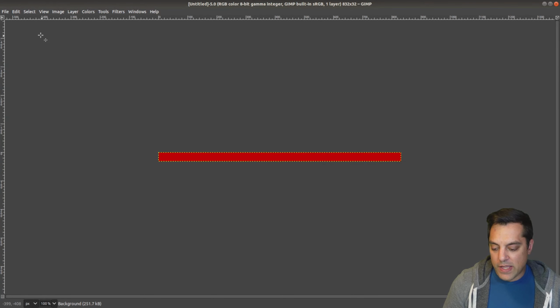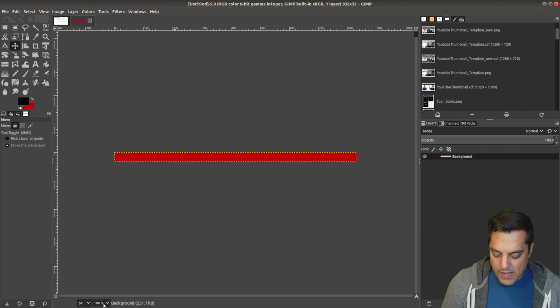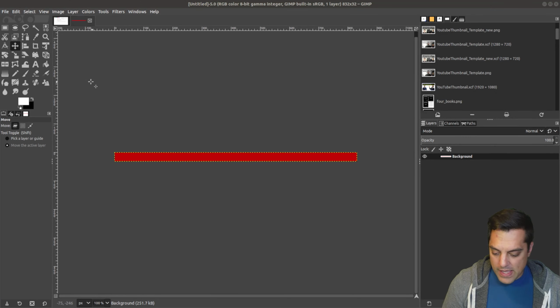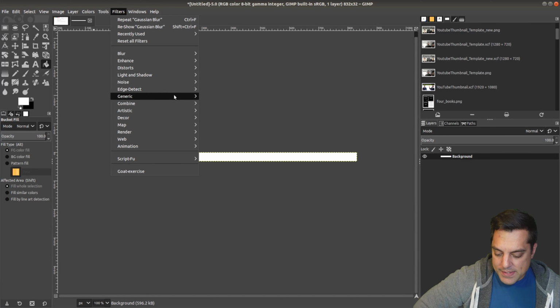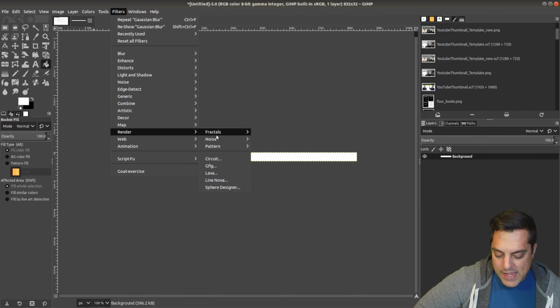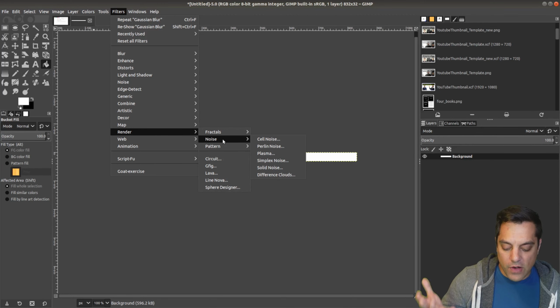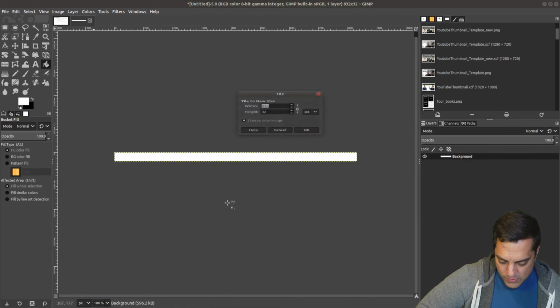Okay, so here we have our scene set up. Let's go ahead and set the background to white for now. I'm going to just flood fill this. There we go. And now what I want to do is actually create a grid. You might not actually want to do this, but this is going to help us create the actual font that we want. So somewhere I want to do a tiling here.